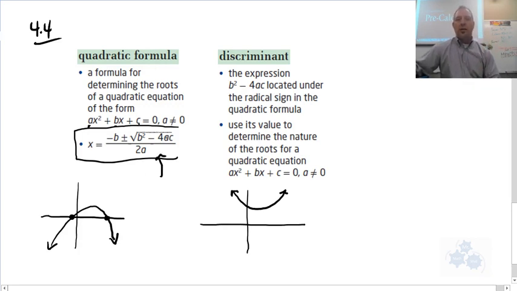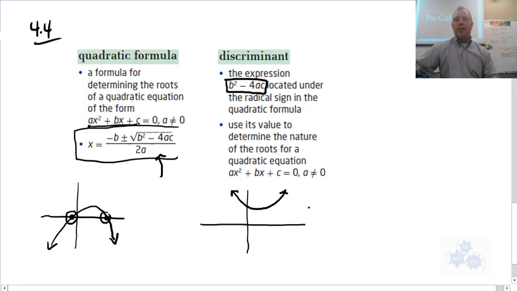Here's the quadratic formula. What this does is it solves for roots or intercepts of a quadratic function. And of course, if you have some quadratic equaling 0, you can use this to find the solutions to this equation. The discriminant here is just a part of this quadratic formula, and it is a big indicator as to whether you'll have 1 root, 2 roots, or no roots.